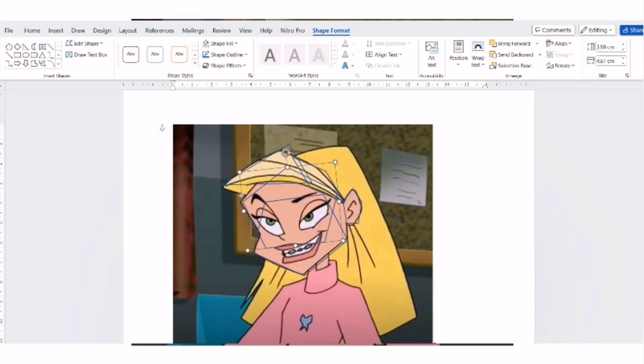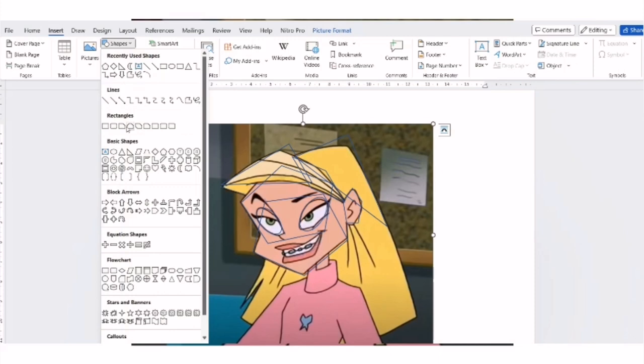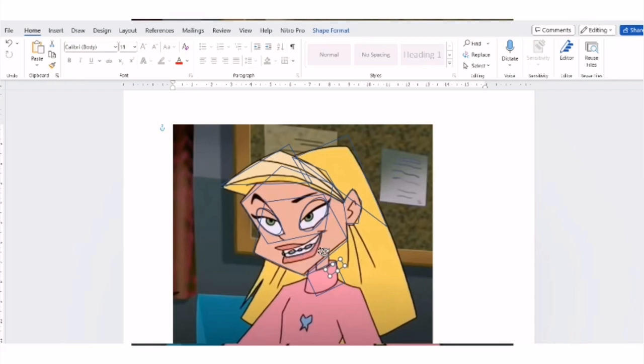So, as you can see, I try and select different shapes, adjusting the size and proportions to match her exact features. You should really take your time with this step, ensuring that the shapes resemble Sharon's unique characteristics as closely as possible. Once you are satisfied with your structure, let's begin sketching.